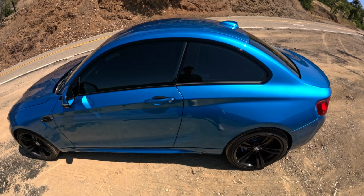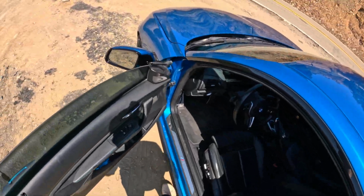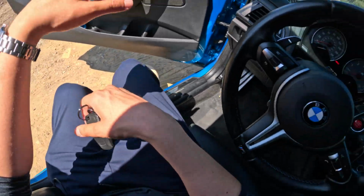So again, 2 different philosophies. You start with the more expensive car and don't change much on it, or you start with a cheaper car, change a lot on it, and still have money left over.